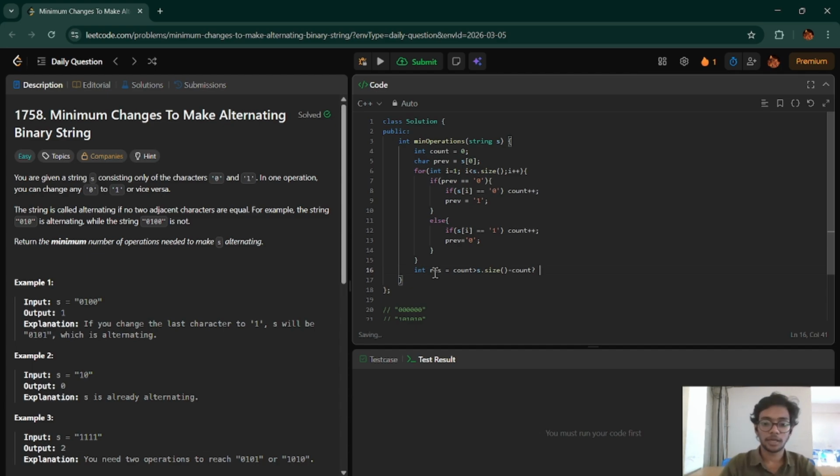Now, what will happen as we are counting the operations and we have just two variables, like either it will change from 0 to 1 or 1 to 0, and not every element is going to change. Let's say, for example, either the second and fourth will be 1 or the first and third will be 1, and the rest will be the same. So either count will be the number of changes, or size minus count will be. Whichever is smaller, we will return that one.